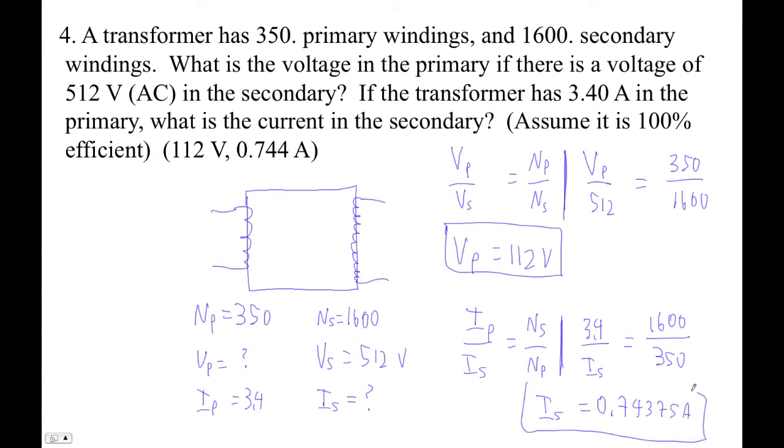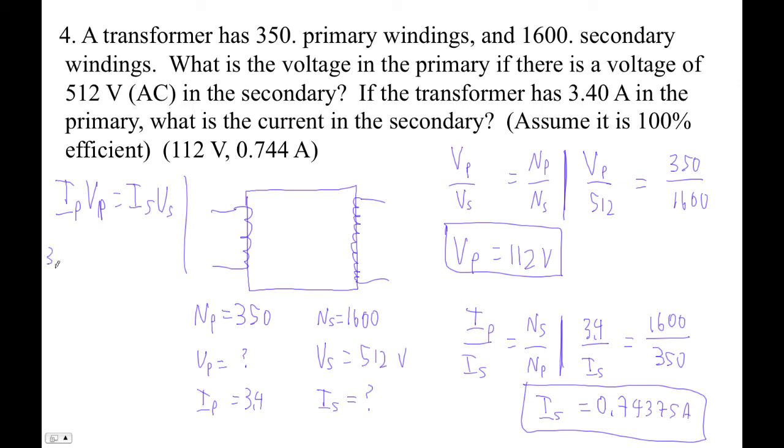Okay. Now, this formula is kind of my pet peeve. It works well in this situation because they did give us the Ns, and so we can use it without using that. Ultimately, what's going on, though, is that the power in, IPVP, is equal to ISVS. Okay, this is power in equals power out, right? Assuming it's 100% efficient. Now, obviously, if it wasn't 100% efficient, right, then you'd put the efficiency right here. So if it's 90%, you put a 0.9 there, and then you'd be all set. Now, to use this, of course, I'd have to use my answer, but it works pretty well, right?